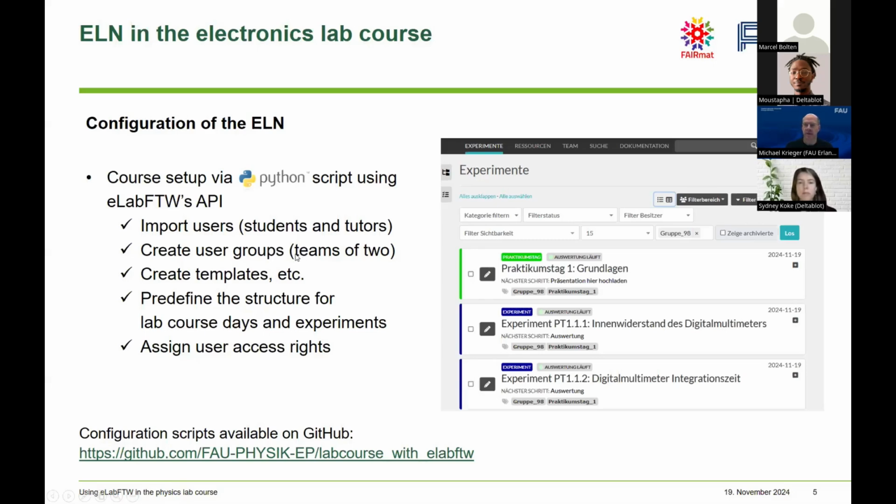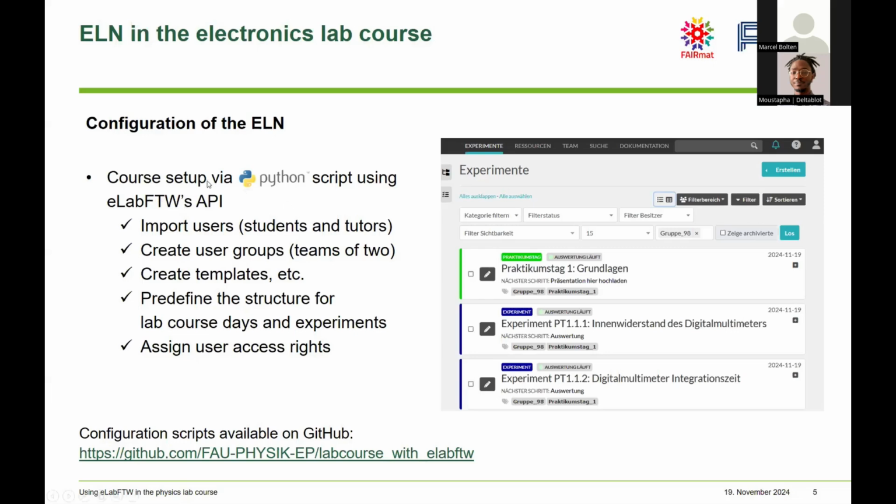In our lab course, they are working in teams of 2. You have to create the templates. You have to predefine the structure for the lab course days and experiments, and assign the user access rights so that the teams of 2 can access their shared electronic lab notebook. The tutors should also be able to read the lab notebooks of the students and so on.